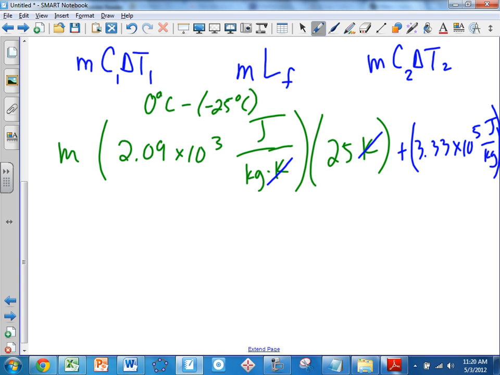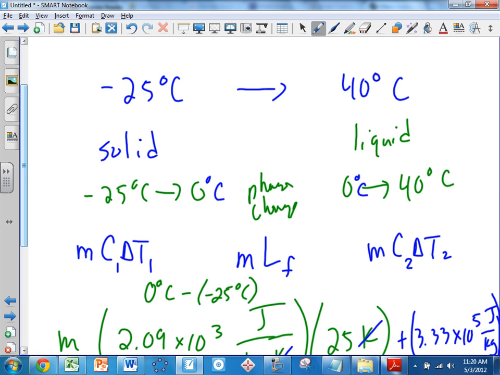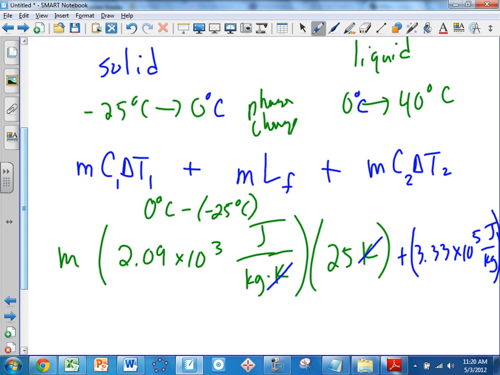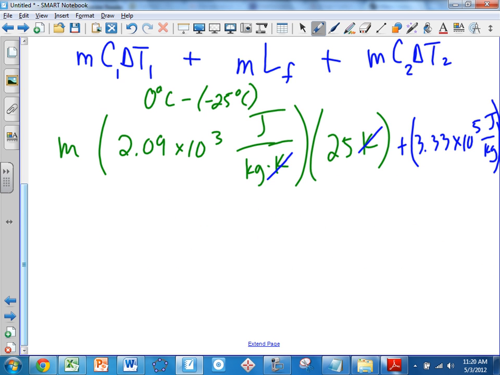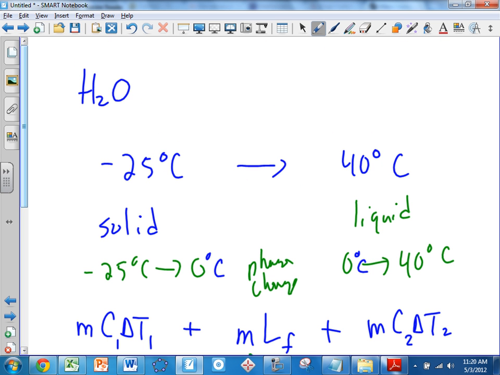Why do you add here instead of multiply? Because if you go back to your formula, remember, we're trying to find the total heat transfer. And in class we said total heat transfer is the sum of all the heat transfers. Okay. So in this formula, I didn't put it here, I should have, thank you. Put a plus in each spot. So if you want to know the total heat transfer, we talked about it in class, you want to find each stage and then add them up. The net or sum of the heat transfers. Remember we just said sum of? That was what we said in class. You have many heat transfers, from one of them to 3, 4, 5, however many of them there are.